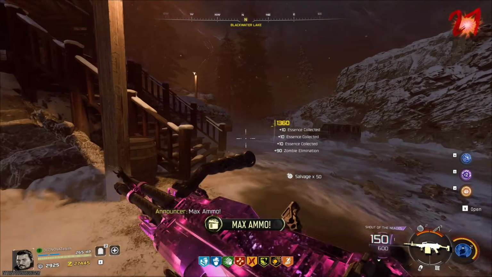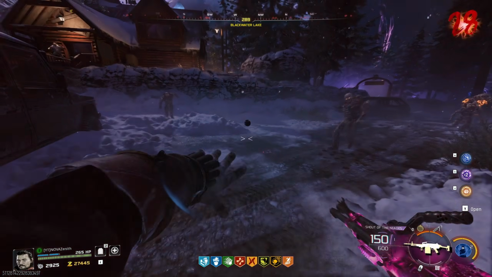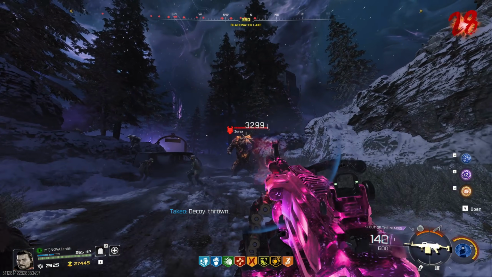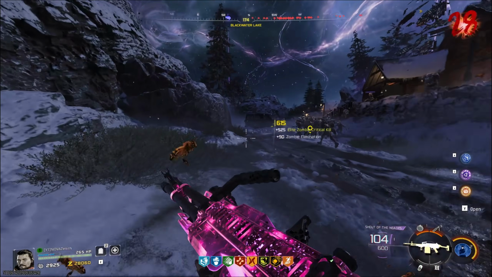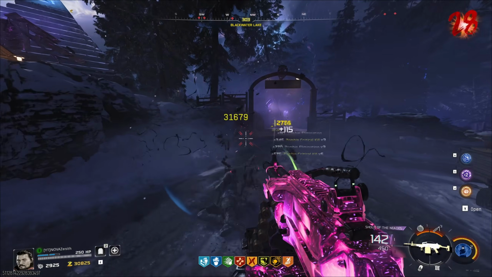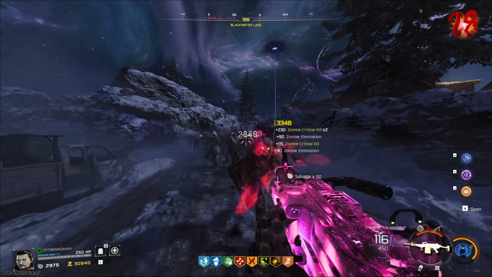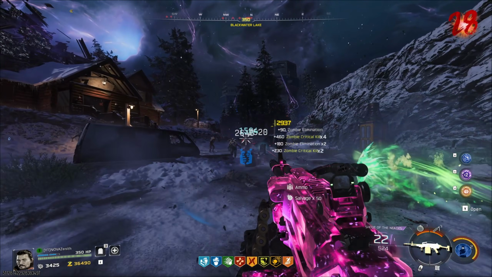Talk about overkill. Okay, so we're purple rarity pack 3. There's a bear. Let me throw a decoy so I don't get my ass beat. And dead in like 15 bullets. In fact, this thing kills the bears so fast with the critical damage that it doesn't even really have time to ramp up. Still one-shotting zombies to the head, though. I mean, to be expected.